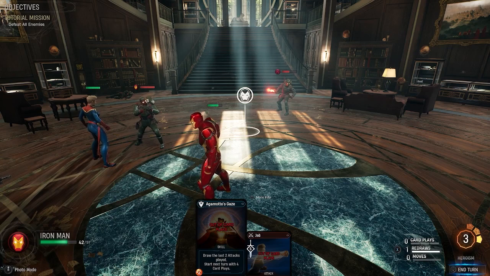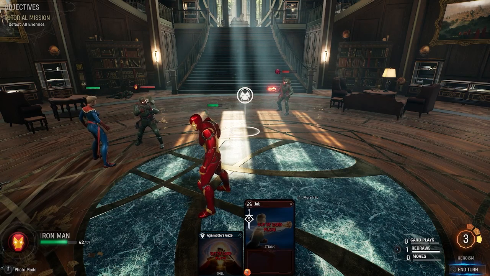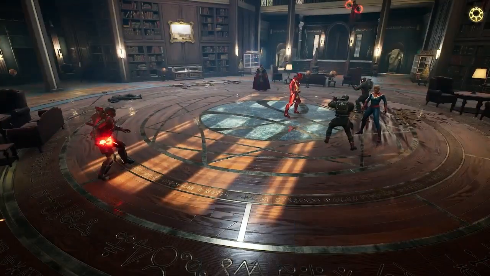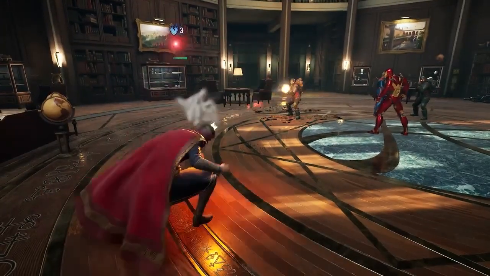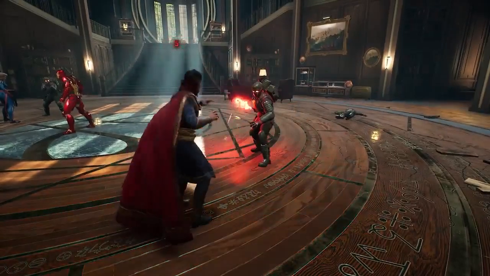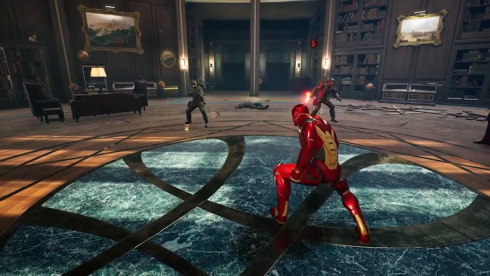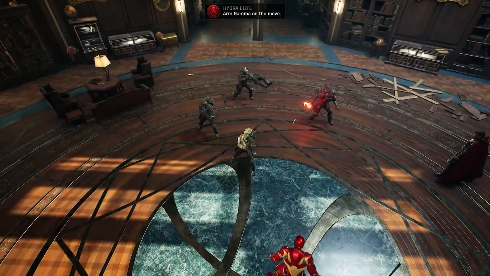And here I'm just deciding if I want to do a redraw or just go ahead and end my turn. Because once you activate 3 cards, you cannot progress anymore in a turn. You have to end your turn. Never surrender. Gamma on the move.